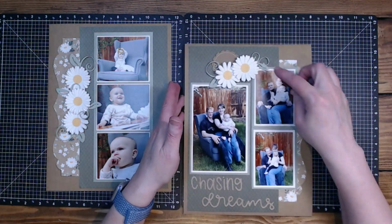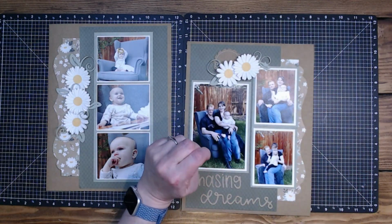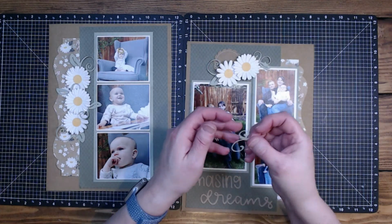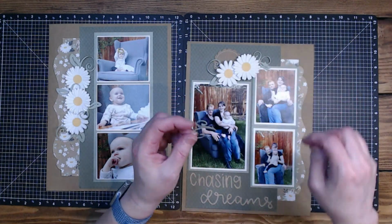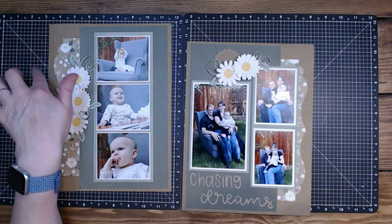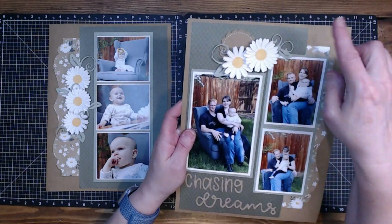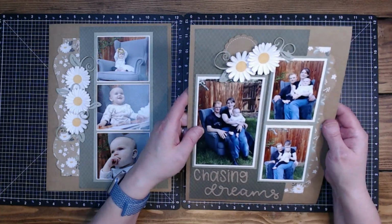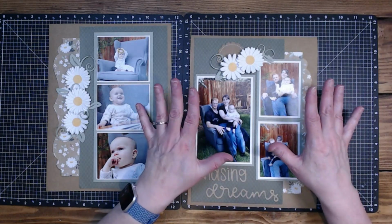Here, you'll have to let me know what you think. I know I just kind of added that. I don't have one that I didn't cut up, but this is the bottom of one, and I just cut that to put there from one of the big ones to make it look a little more swirly up here. I just really like the way that swirl looks. But I will tell you, they didn't cut as wonderful as I would want them to.